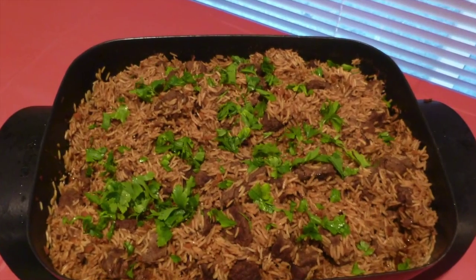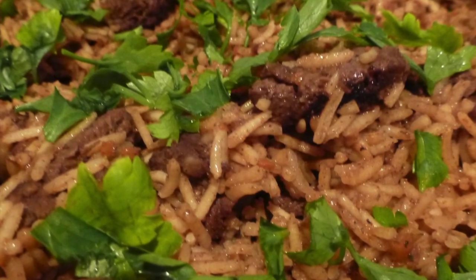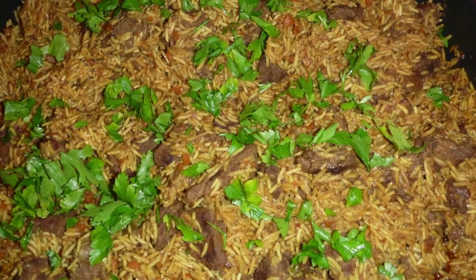As you see, I'm trying it here. I made it for our Halloween party, and it was absolutely amazing. This recipe originated in Uzbekistan and it's loaded with beef and spices. So you must stay tuned.